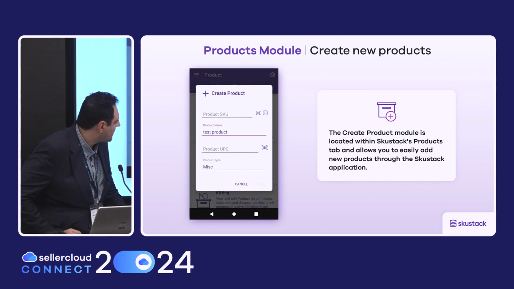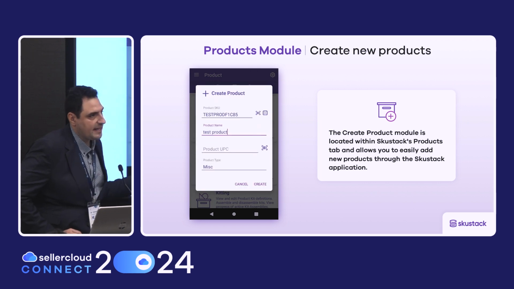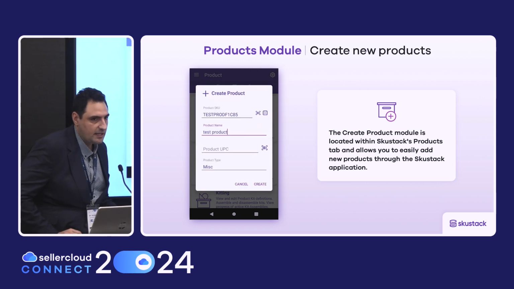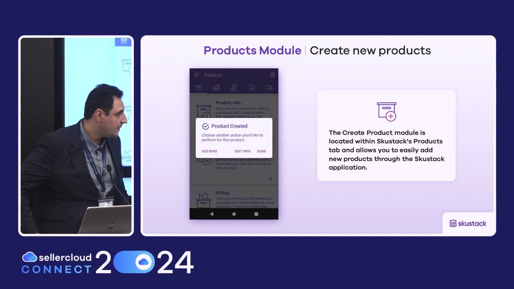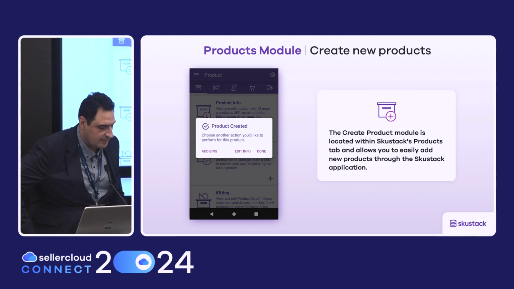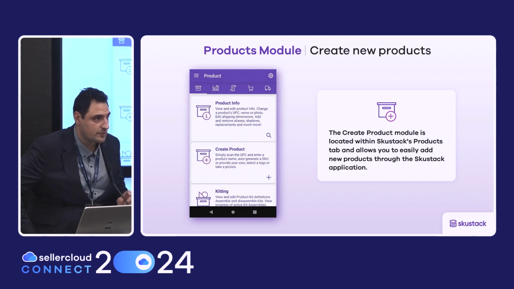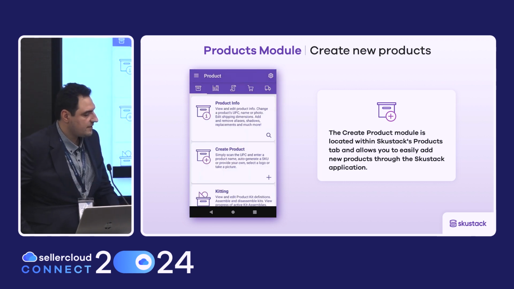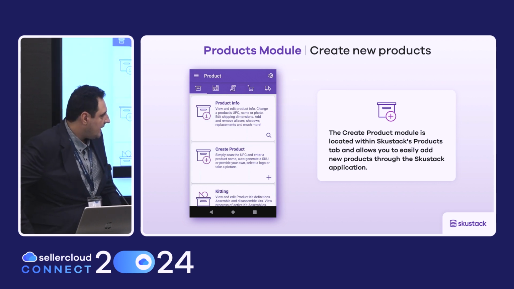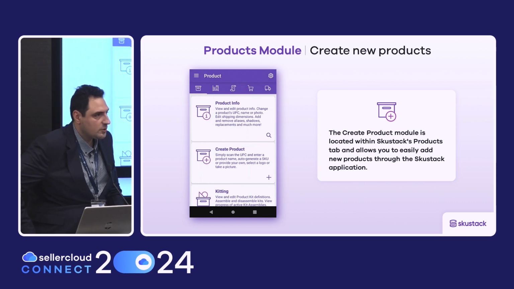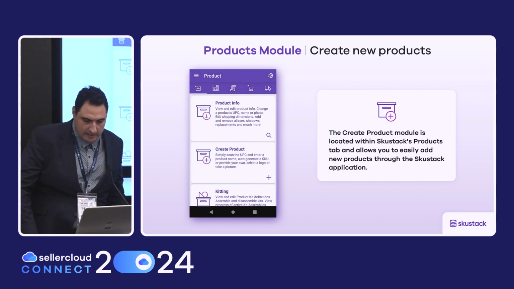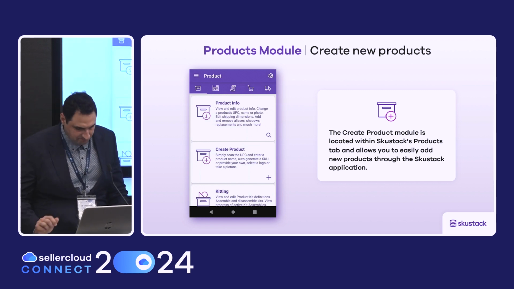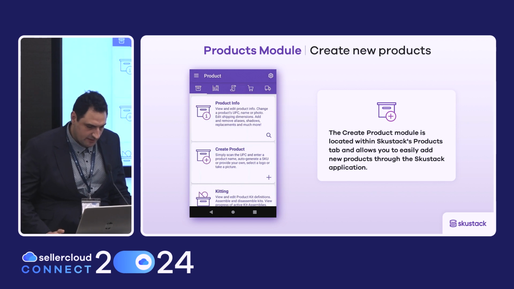So basically, within Skustack, first of all, if you want, you can enforce the scanning. In this way, you'll reduce any opportunity for a mistake. But we do still offer the ability to manually enter information. So if, for whatever reason, you don't want to scan a specific label, like a UPC or other type of product barcode, you can still type in that information. It's all based on settings, which are configurable, very customizable. So it's really a great user experience.